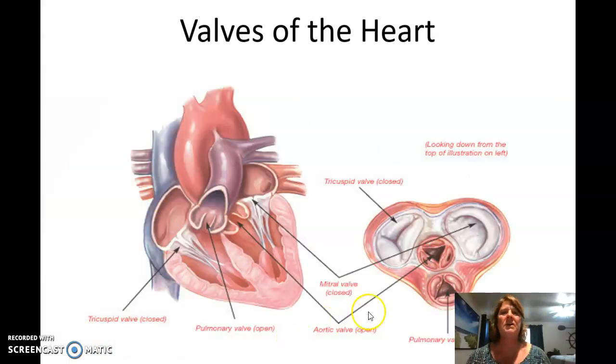Now, this next picture here is another picture of the valves, and this is actually where it's just cut off the top of the atria, and we're looking down at the valves. And you'll notice the tricuspid on the right, the mitral on the left, the aortic valve, and the pulmonic valve. Now, all of these valves have 3 leaflets except this mitral valve, and that is why the mitral valve is also known as a bicuspid valve, because it only has 2 leaflets. When the tricuspid and mitral valves are closed, the pulmonic and aortic will open. And when the pulmonic and aortic close, then the tricuspid and the mitral will be open.